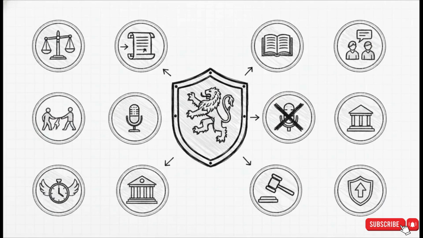Now, how does that constitutional mandate actually translate into everyday court procedure? Well, under Rule 115 of the Rules of Court, this expands into 9 specific rights you absolutely need to nail down. You've got the presumption of innocence, the right to be informed of the accusation, the right to be present and defended by counsel, the right to testify, the exemption from self-incrimination, the right to confront witnesses, the right to compulsory process, which basically means forcing witnesses to show up for your defense, the right to a speedy trial, and the right to appeal. Memorize this list. It's the armor the law provides to every single accused person.